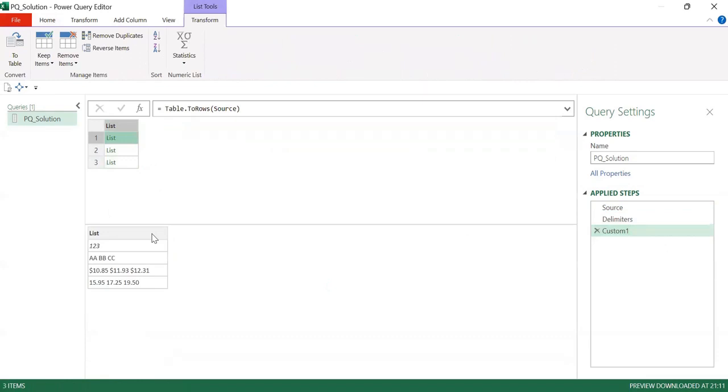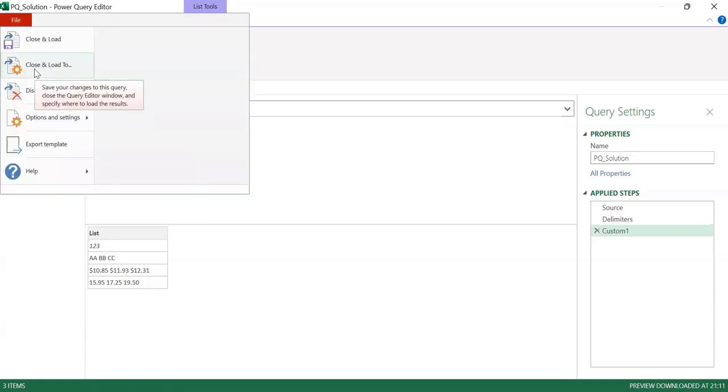So until here all the steps are clear. What we have done until now is that we have converted this into rows, right? And then we have to apply transformation on each of the lists. This complete list is the parent list, and inside this we have the child lists. So this is one child list, this is the second child, and this is the third child. And for each of the child lists, we have to apply transformation. We have to convert this particular list into a table. Into what kind of table?